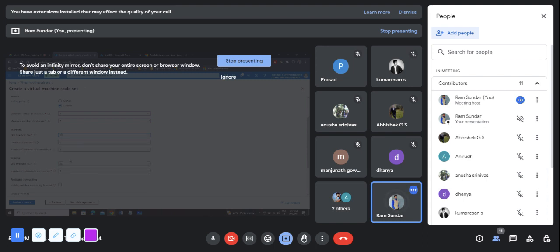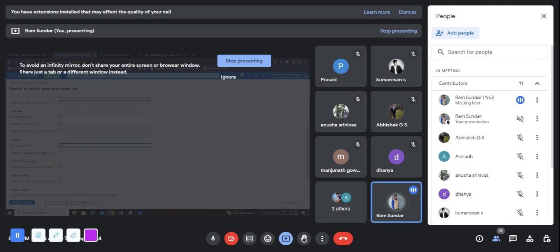And then scale in means when the CPU threshold comes below 25 or so. You can define the below threshold.